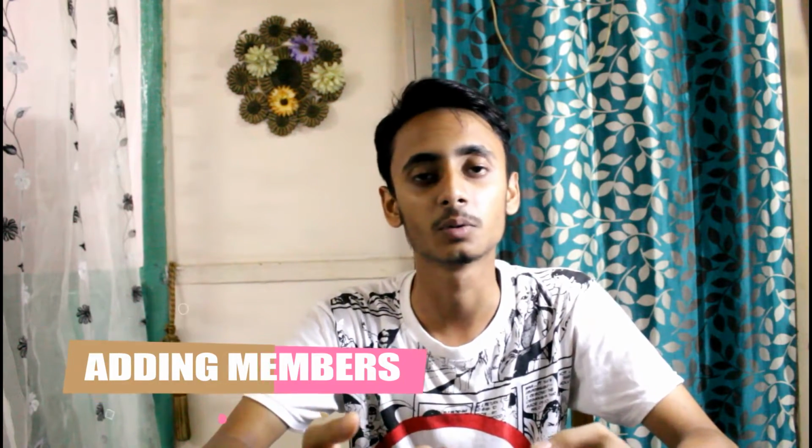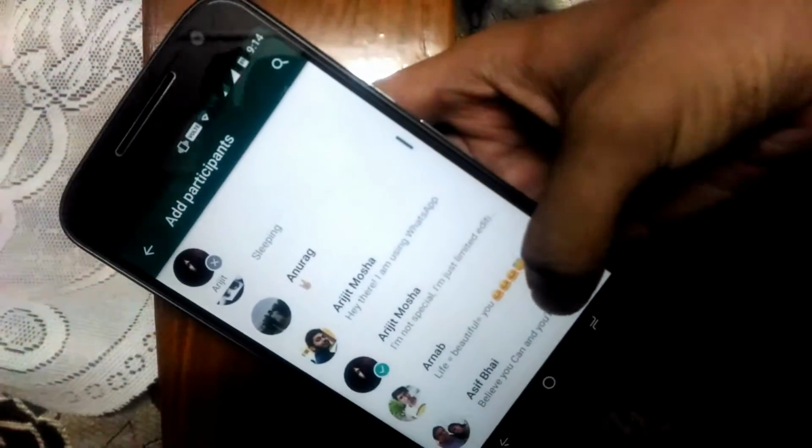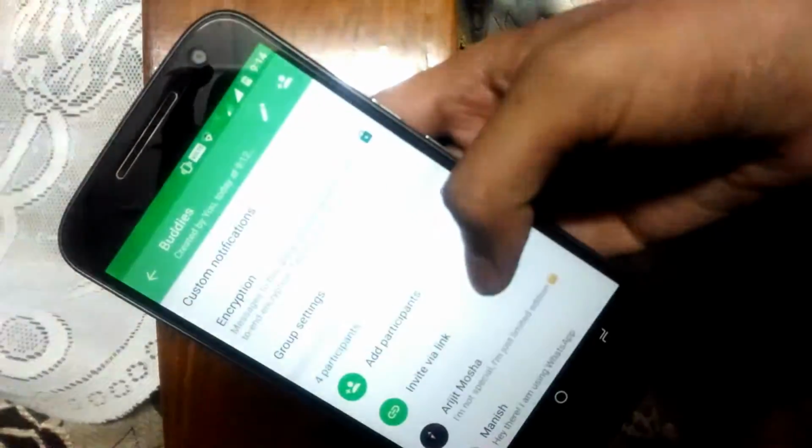Adding members was also available before, when the new WhatsApp was launched. The admin had the right of adding the new members whom they want to add, and also they can decide on whichever topic they want to. For doing that, just head on to group info, then go to add participants and choose the contact whom they want to add to the group. But sometimes it becomes difficult if you do not have the person's contact number.